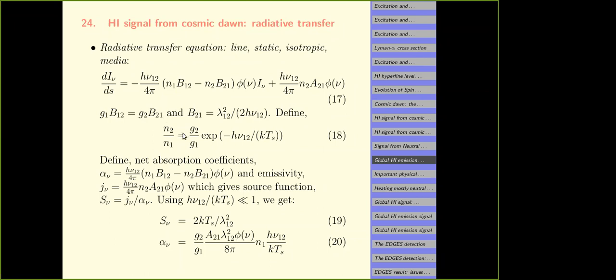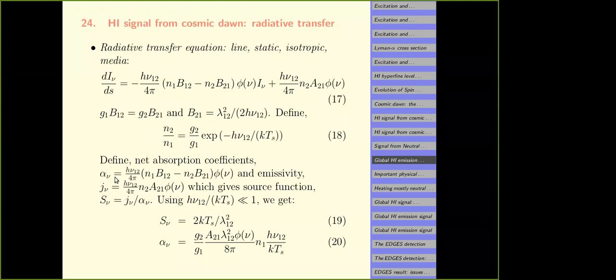If you want to solve it, we may want to know what N1 and N2 are. And what we do is something we did yesterday. We assume that N2, the relative population of the two levels, is given by this relation, equation 18. And you realize I have defined a spin temperature here, Ts, the same spin temperature I was talking about yesterday, right? But there is a reason why N2 and N1 were defined the way they are. In yesterday's talk, I told you that you can actually compute the detailed balance equation without defining these equations this way. But you will notice now why equation 18, or what I defined yesterday, why these definitions are used.